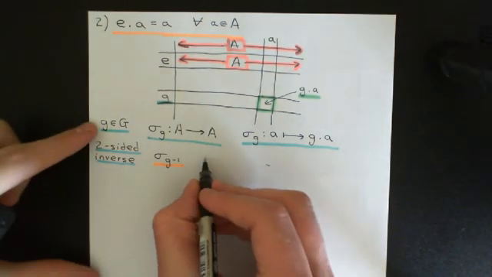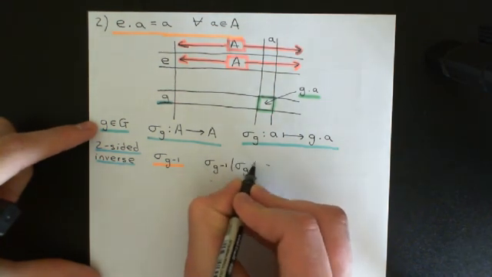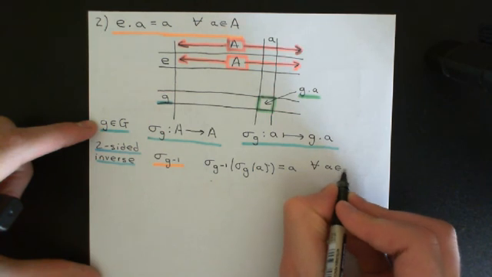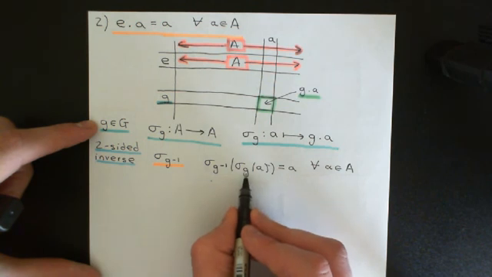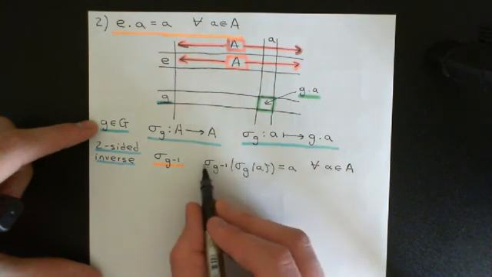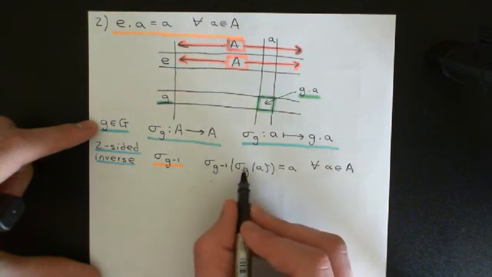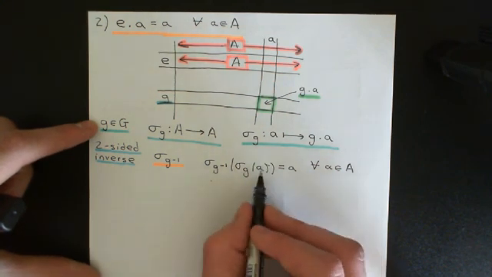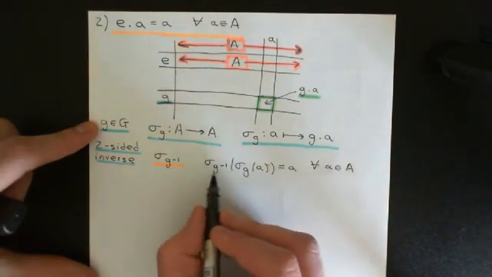Okay, right, so what I want to show then is that sigma G inverse of sigma G of a is equal to little a for all little a an element of capital A. So let's think what this means. This means do the mapping sigma little g on all the elements of the set capital A, and then take the answer to that and do sigma G inverse on it, and then it returns it back to little a. So basically what that says is that if you first do sigma G and then do sigma G inverse, it results in the identity map, basically. It maps all elements of the set capital A onto themselves. Okay, so that's a one-sided inverse at the moment.